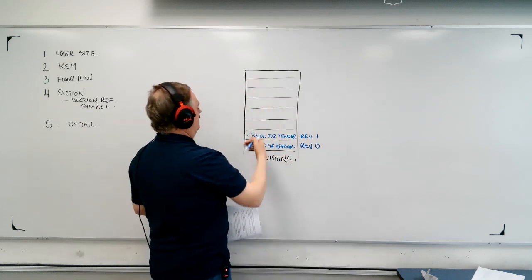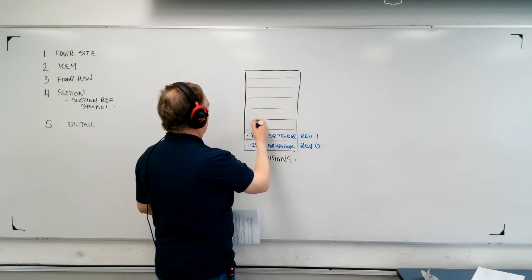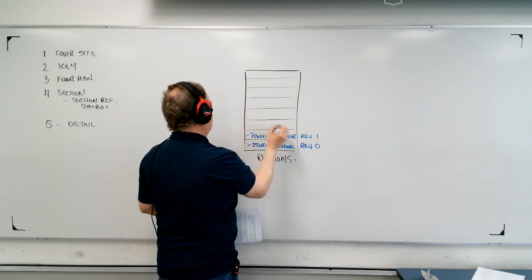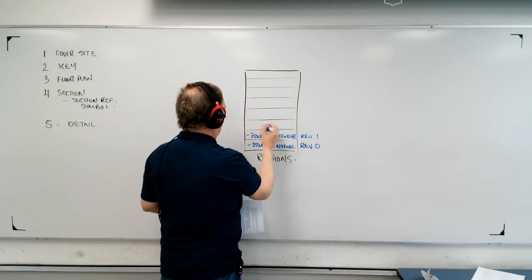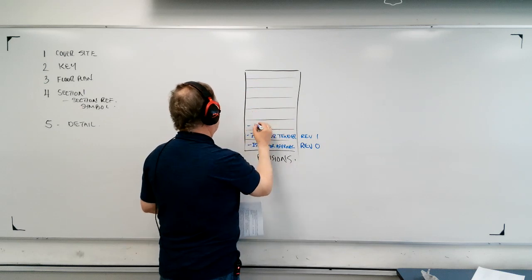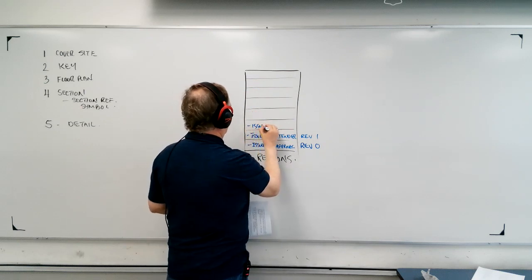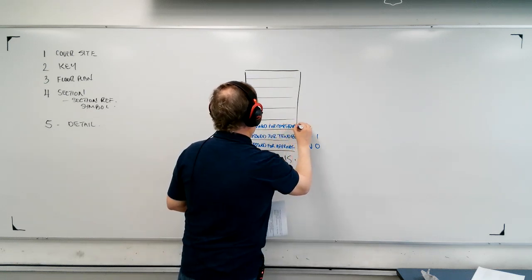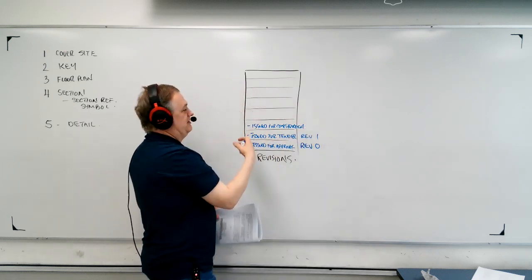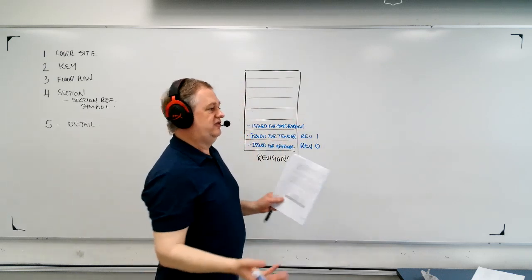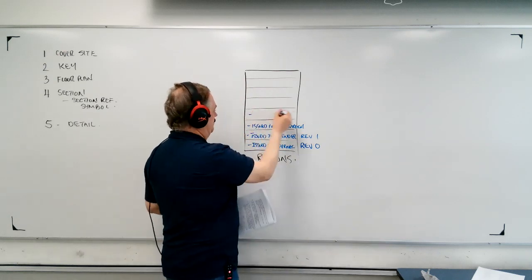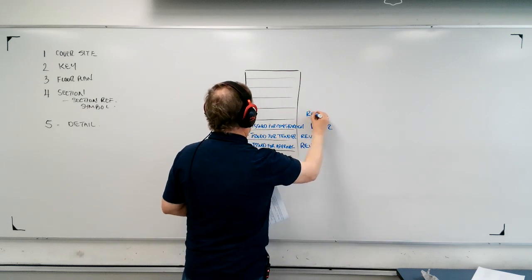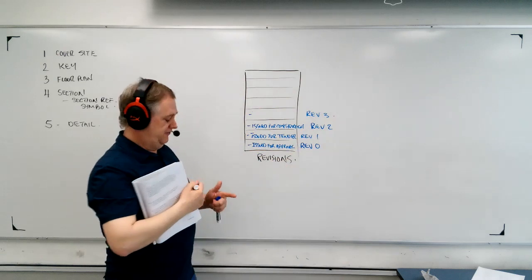So what happens is, when your eye falls on this revisions block, you go, okay, if I'm up to this point, so here we would have what comes after tender, well, then it's issued for construction, right? Issued for construction. Now, after that, if we wind up with issues on the site, maybe it's going to have to get sent back, and some kind of a revision is going to have to be made, and so that will appear here. So we've got revision 2, revision 3. And what happens is, it's very, very important.